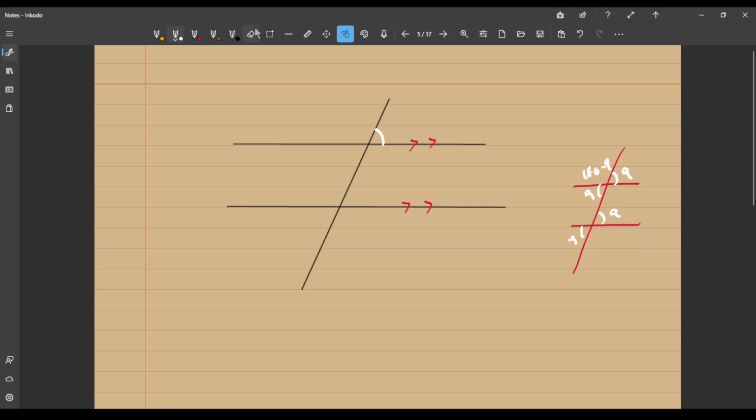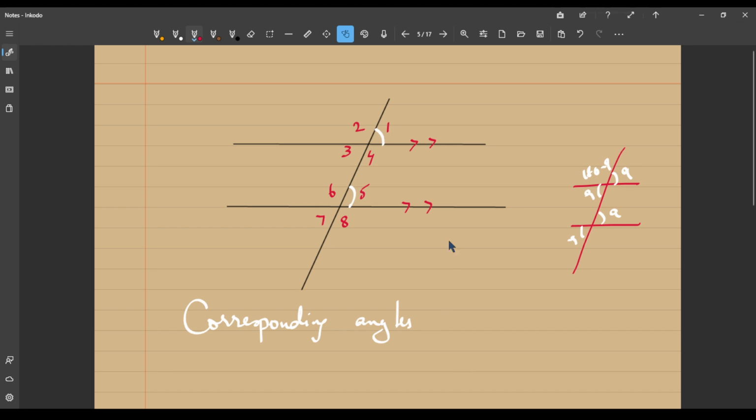Now look at this first. The two angles which are equal to one another, which match with one another, right? It's just that they match. Just because they match, we call them the corresponding angles. I think it would be better for you if I give names to each angle. So let me call them by numbers. This is angle 1, 2, 3, 4, and here it is 5, 6, 7, 8.